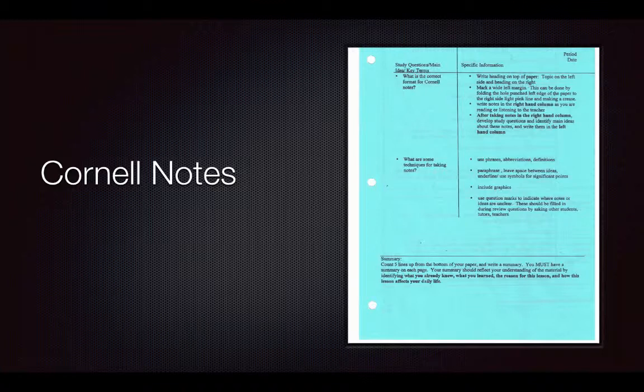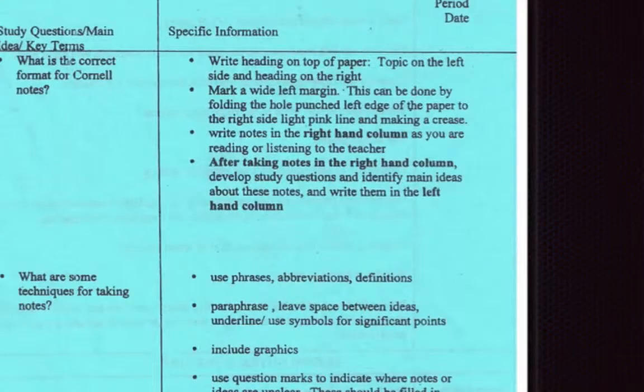In this method, the student's page is divided into 3 sections. You've got about a fourth of the page at the bottom horizontally, then the top 3/4 of the page is divided with the vertical line about a third of the way across. And you could run off blank copies of pages like this for a while and then teach the students to do it themselves. In the largest right-hand section, they take traditional notes, summarizing, paraphrasing your lesson. You can combine this with the open outline. You could have the outline on the right side and let them fill in the details.